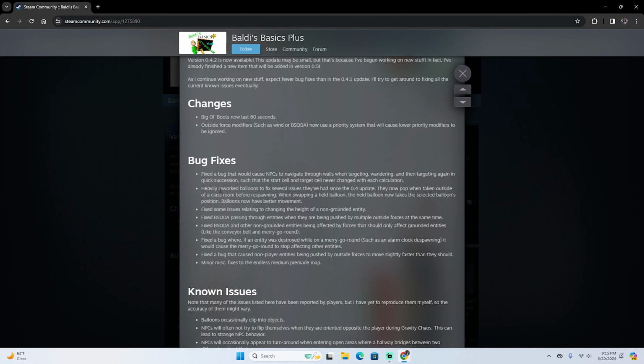Other than bug fixes, here's the one that people talk about a lot. Heavily reworked balloons to fix several issues that they had since the 0.4 update. They now pop when taken out of a classroom before respawning, which I think is actually pretty interesting. When swapping a held balloon, the held balloon now takes the selected balloon's position. And balloons now have better movement.